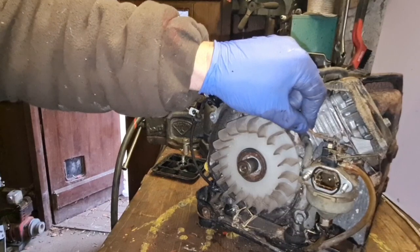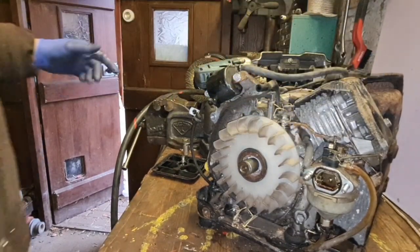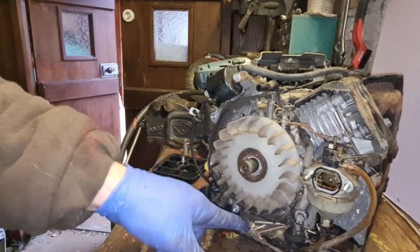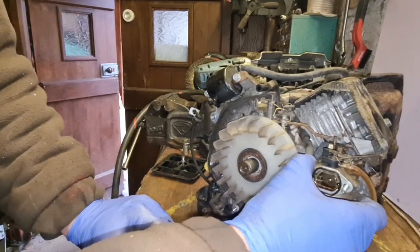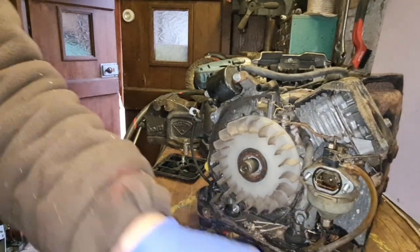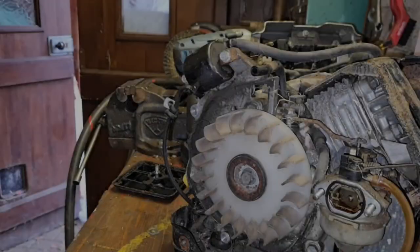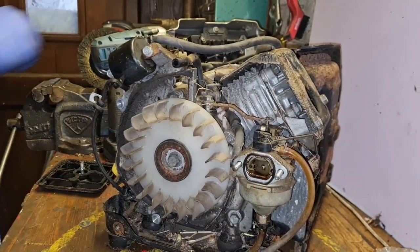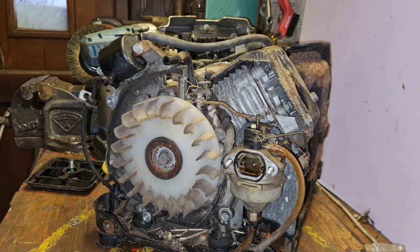Is all this throttle linkage free? Nothing seems that free in here. Damn good job we had it off. Let me get the air built back up, because I've just noticed there's a lot more crap in here to blow out. And yes, we will definitely pop this carb off and make sure she's all freed up. Back in a minute. Right, we are back. Compressor is built up. We're going to give this a blowout again.